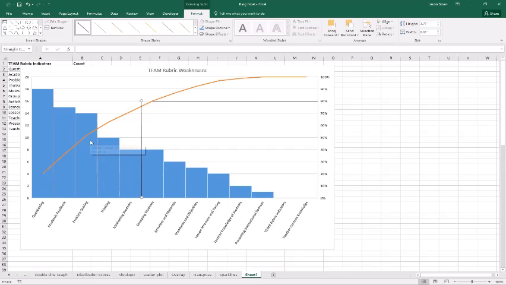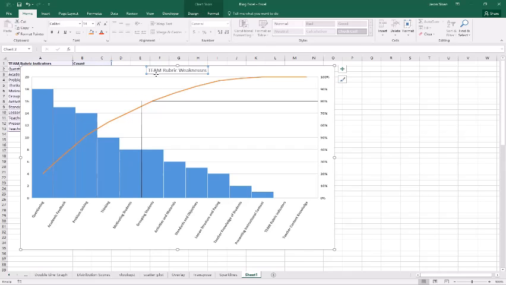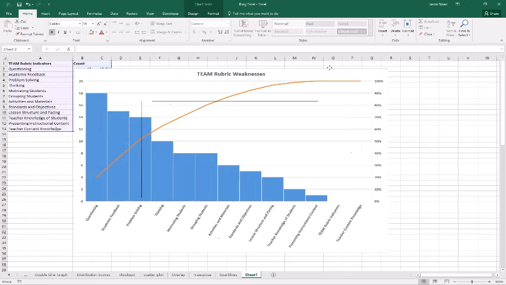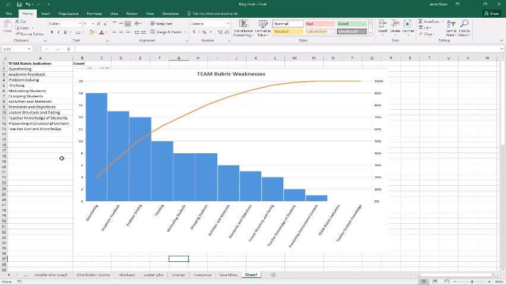So that's one of the ways for us to get an idea of where we want to cover and how we want to organize things as you plan, using this Pareto analysis. The nice thing is you can do this with a lot of different things. I've done it before with looking at standards. I've done it before in looking at ACT stuff, trying to figure out where the biggest weaknesses are and running this exact analysis. So this is something that's pretty handy.